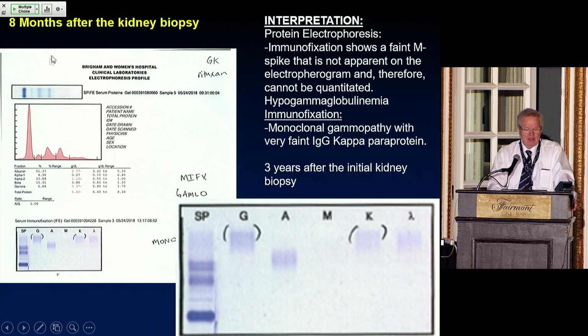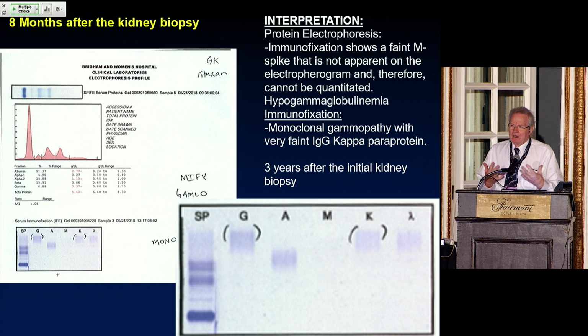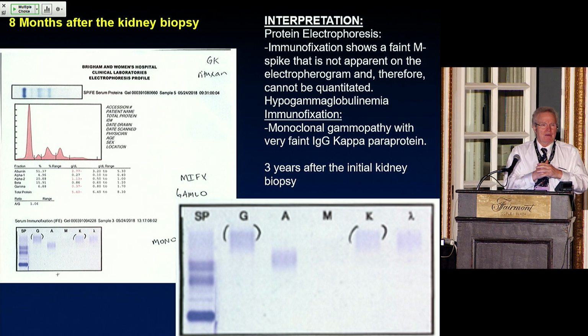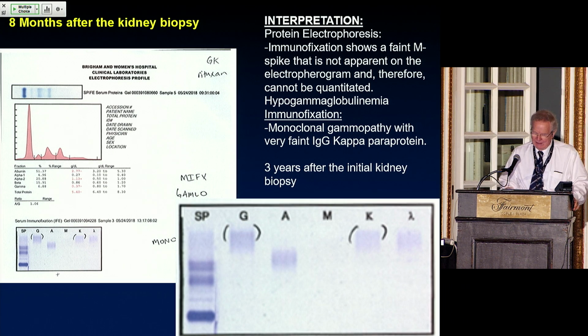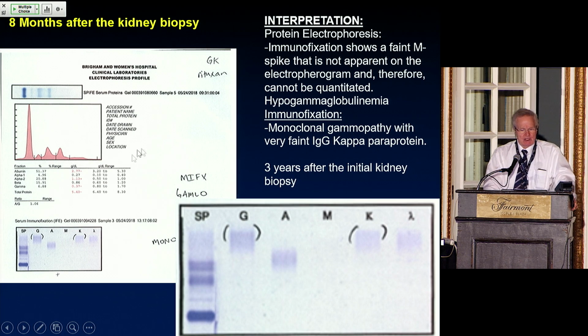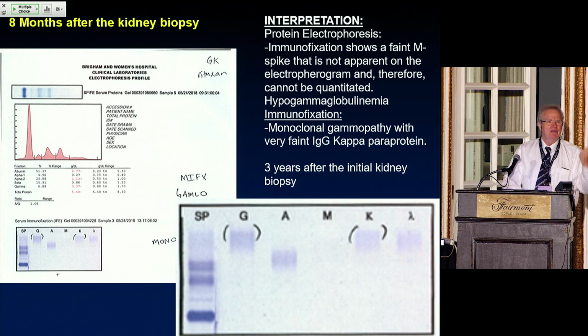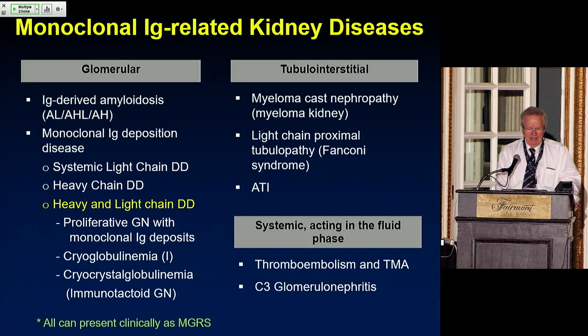lymphoproliferative disorder. And here you can see eventually 8 months later, the patient had another study of the immunoelectrophoresis, and you can see a very faint band here of IgG and kappa. Very faint, and again, at the beginning it wasn't there. Remember that paraproteins are like any other chemical that you determine in the plasma. The level in the plasma will depend on the input and the output. If you don't have enough in, the level is too low to be detected by the relatively insensitive method that we call immunofixation. It is sensitive, but not so sensitive that you would detect any old immunoglobulin. So here you have a paraprotein that is barely detectable even after the kidney had already had the damage.